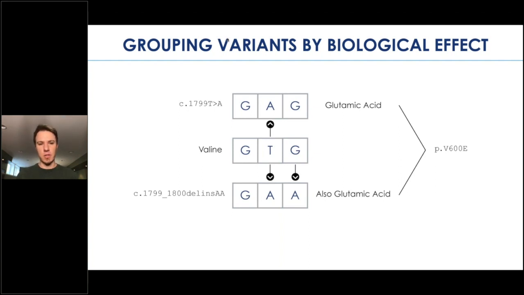And if you search the literature or the evidence only for 1799T to A, you might miss that paper, which could have a similar or the same effect, and the paper could give you critical evidence for being able to diagnose or treat a patient, or for being able to evaluate the data by and large when you're looking, for example, at the domains or the characterization of variants across a gene.